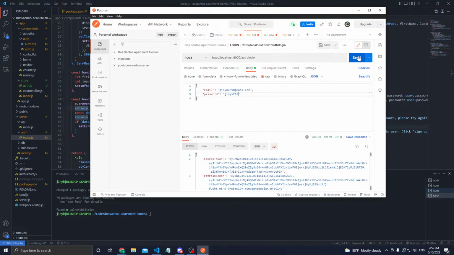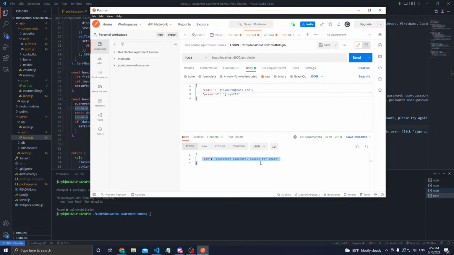If I send the incorrect data, then I should be getting back this error object, incorrect password, please try again. And what happens if I just send nothing? I don't even find this ID. Unable. So in a Postman request, it looks like everything's working fine.